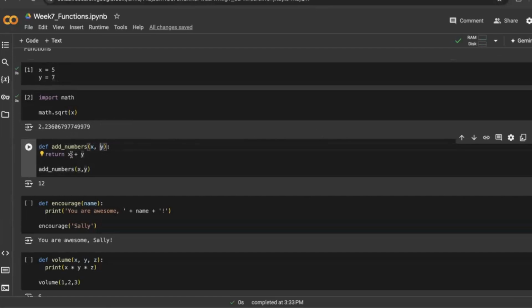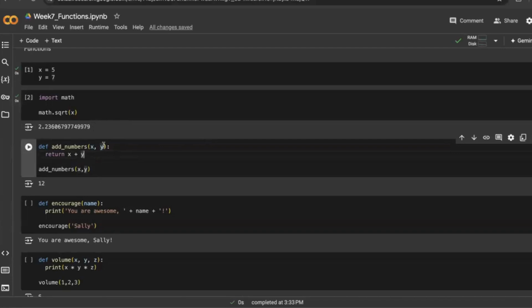Inside the function, whatever I want to do to x and whatever I want to do to y in terms of data manipulation, I'm going to use those variables. In this one, it's very simple, but once we do more complicated stuff, it'll make more sense. The add numbers function is just taking the two inputs, x and y, adding them together and returning that value.